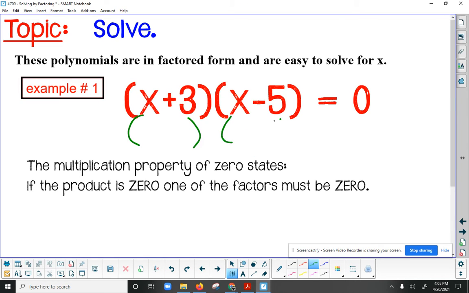So for our sentences today, I know that either this one has to be a zero, or this one has to be a zero, because that's the only way to get a product of zero. So right now, my sentence says, I'm thinking of a mystery number, and I want you to add three to it. Well, if I told you the answer had to be zero, then the only mystery number it could be is negative three, because negative three plus three is zero. But if I told you this factor was zero, then what number has to be in here to make that sentence a zero? Well, hopefully you're understanding your inverses, and you recognize that it would have to be a five. So here's the rule. If the product is zero, one of the factors must be zero.